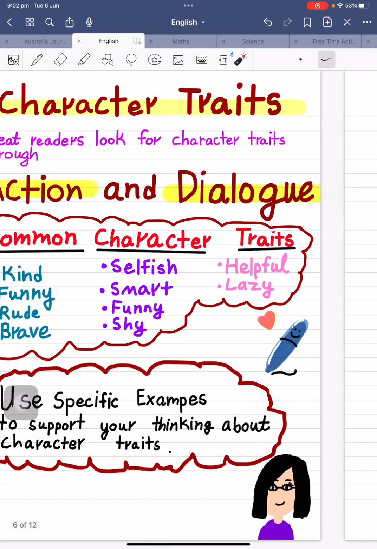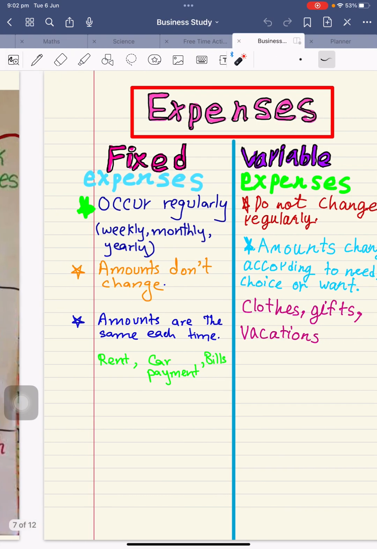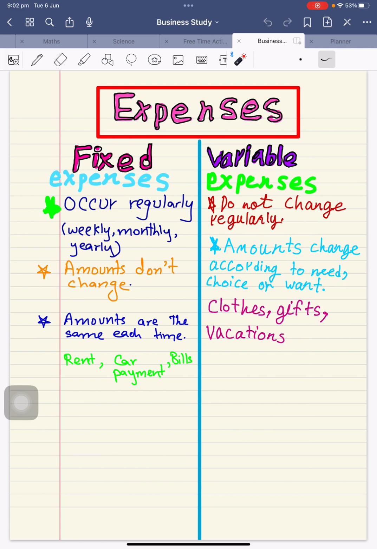And yeah, pretty much those were my notes on GoodNotes, but I have more notes which I'm going to show you in this video, by the way. Oh, and by the way, I have some more business study notes. I'm not going to show you the rest of them, the other ones, because I made another video about those ones, so go check out that video. But I'm just going to show you the new ones which I've taken.